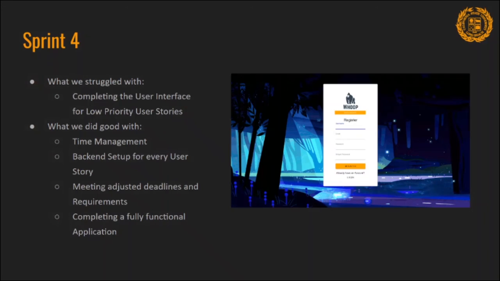And then moving on to sprint 4. So I mentioned this in a couple of slides before, that the low priority user stories were not fully completed because we ran out of time, basically. Also, they were considered low priority, so we wanted to focus on the high priority and the medium priority. So that's what we struggled with, to complete the low priority user stories, but we did complete all of the high prioritized user stories as well as the medium prioritized user stories.